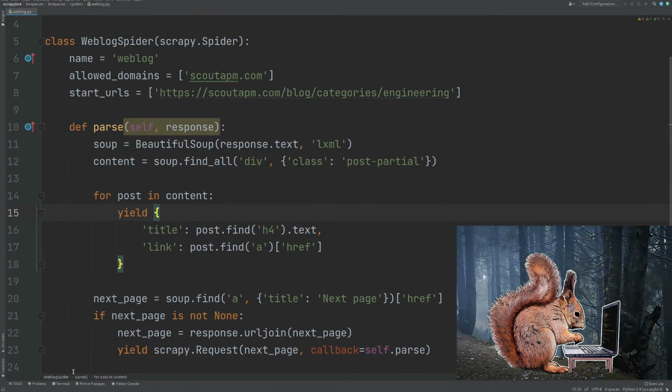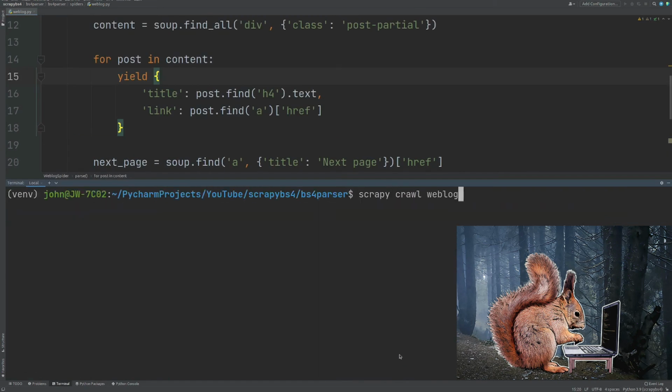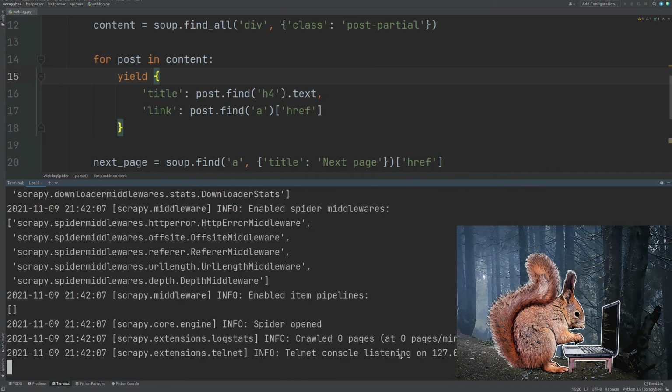What we'll do now is come to our terminal, and we'll do crawl, and we'll do -o for output. The easiest way to output scraped data in Scrapy is just to do scrapy crawl, the spider name, and then -o, and then the name and the file format, and we will do just output.json. We'll create a JSON file with this data. So I'm going to run this.